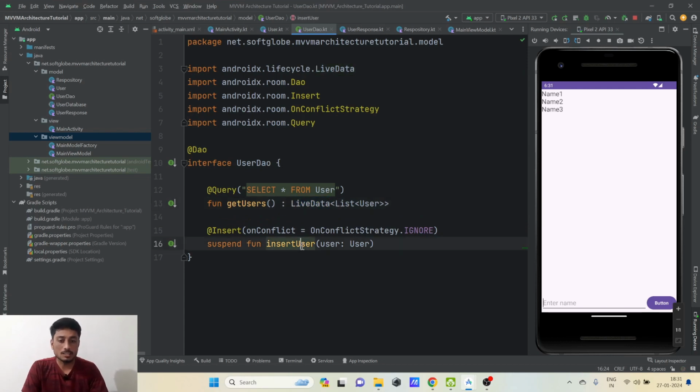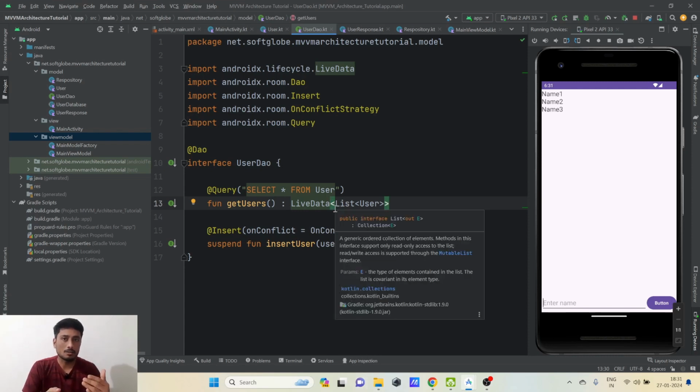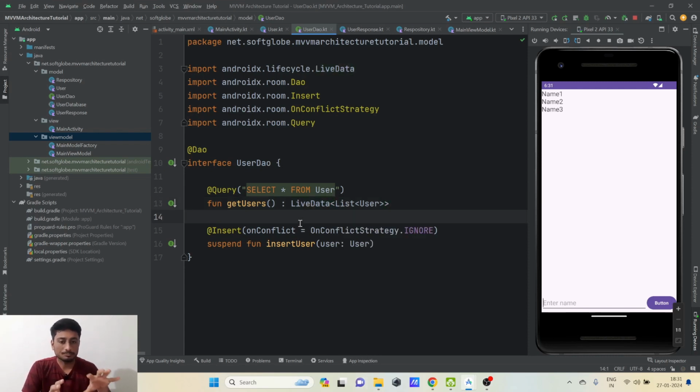This live data is now attached to the actual database internally, so when there is any change in the database, insert, update, delete, the live data will be automatically triggered, because live data is now keeping a watch on the database itself.